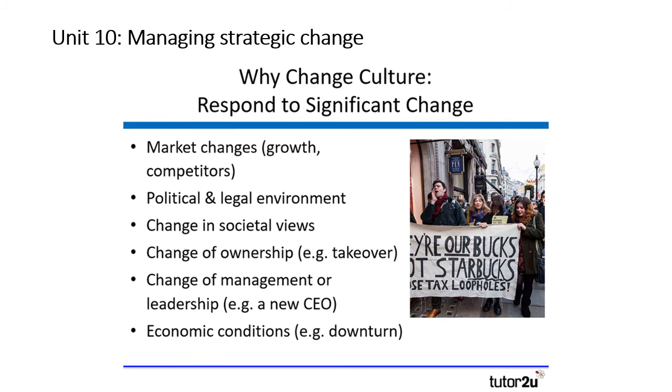And then the last unit, unit 10, is where we look at managing strategic change. So how do businesses deal with different changes? There could be external influences such as an economic shock, such as pandemics, COVID for instance. What has the business done to react to this change? How is it managing to survive this? How has it managed to get its employees on side? How does a business actually go about encouraging this change or incorporating this change into the business? So again, we're looking back to all of the functional areas we looked at in unit 1, and we're seeing how businesses bring all that knowledge together to apply strategy to what it's deciding to do.